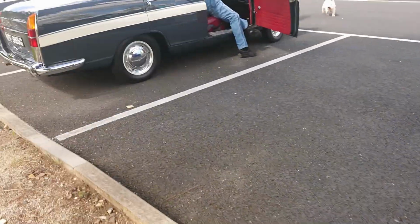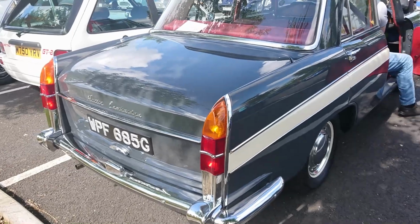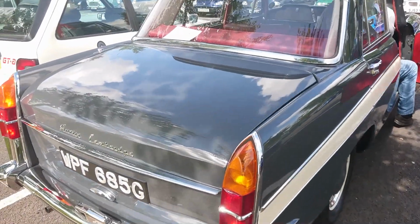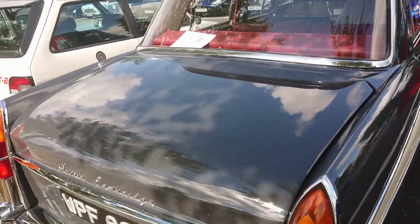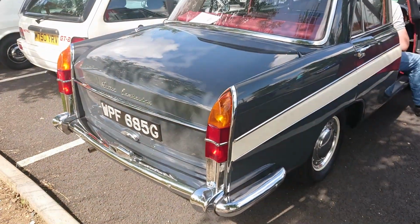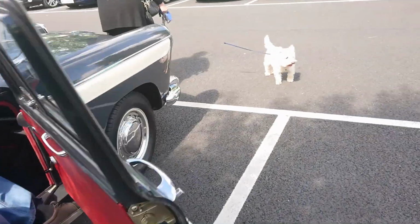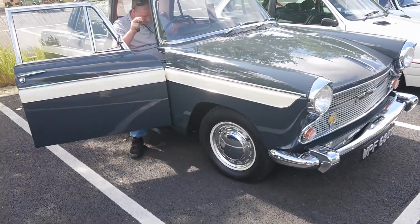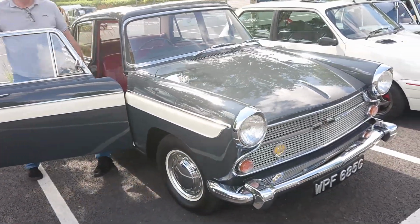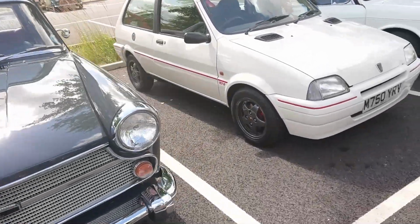And next we've got an Austin Cambridge, quite a late one. The last year for these was 1969, so it'll be a 68 or 69 on a G. It's a 68, okay, so it's a late one then. It's had the 1.6 engine in it. That looks really rather nice actually, in very, very nice condition indeed. 29,000 miles, isn't that fantastic? Beautiful.